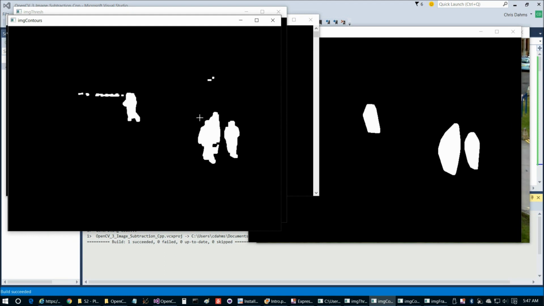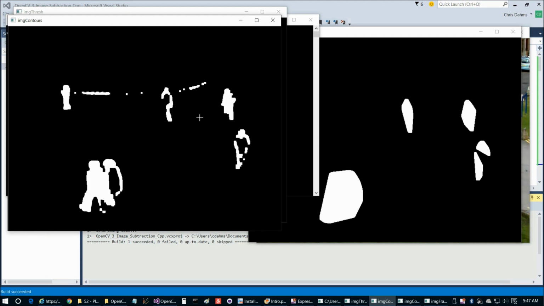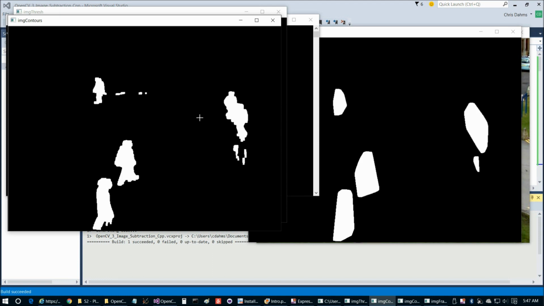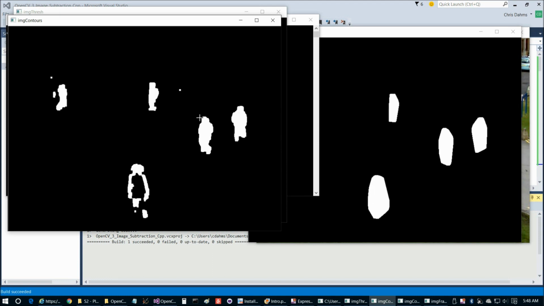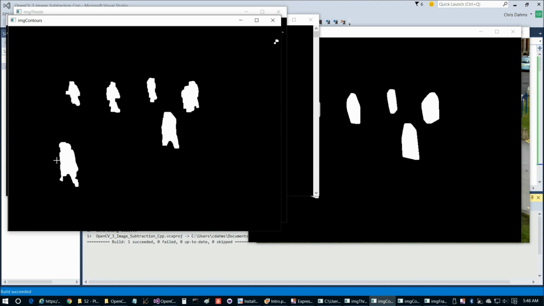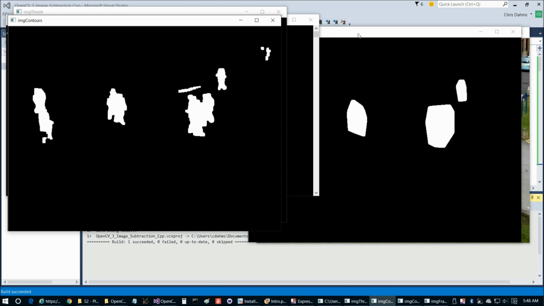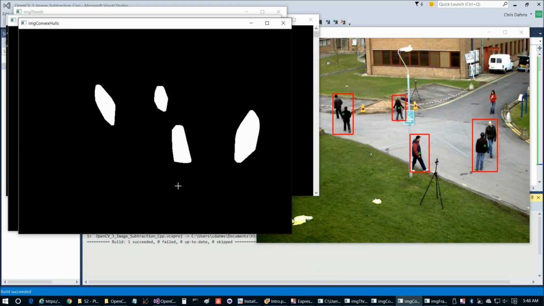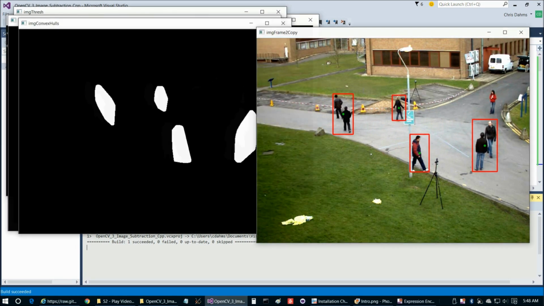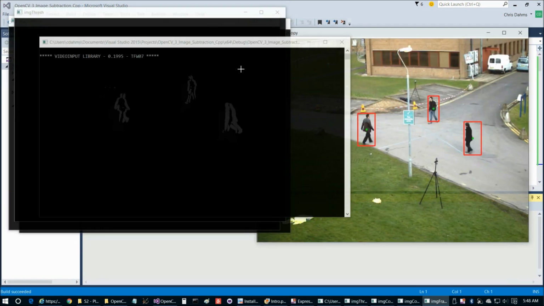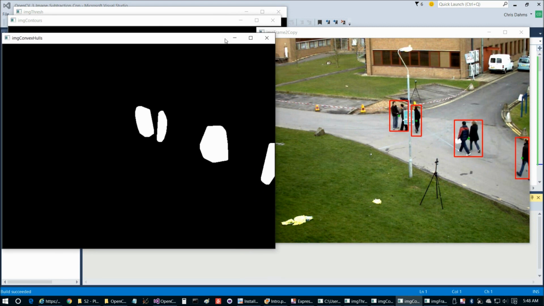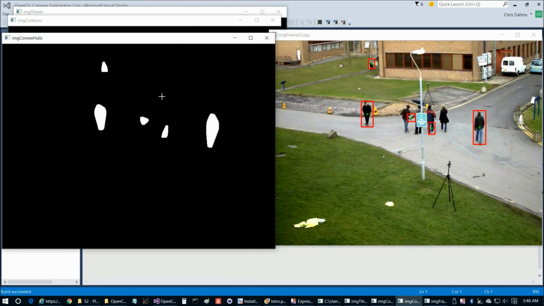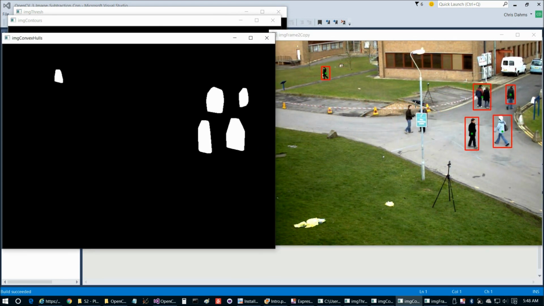And you can see, because of the contours, sometimes the edge of the person is missing because of the lighting or various other changes as the person's moving around, so you get almost this semi-hollow effect. So to deal with that, we're going to take convex hulls, and that gives us much nicer blobs to work with. I'll go ahead and play the video one more time here. So you can see from the convex hulls we get pretty good blob representations of the people moving around the screen.